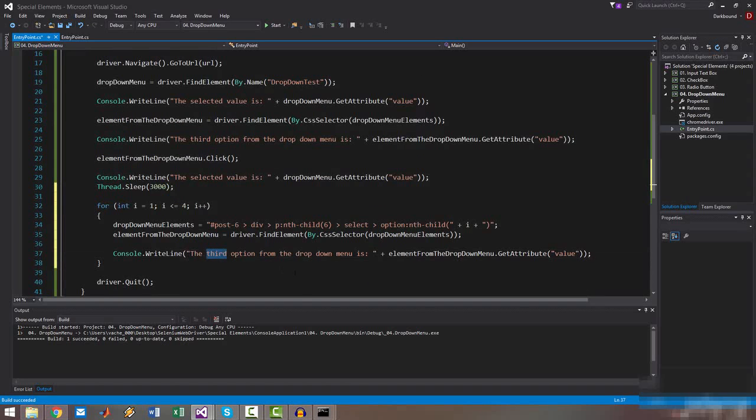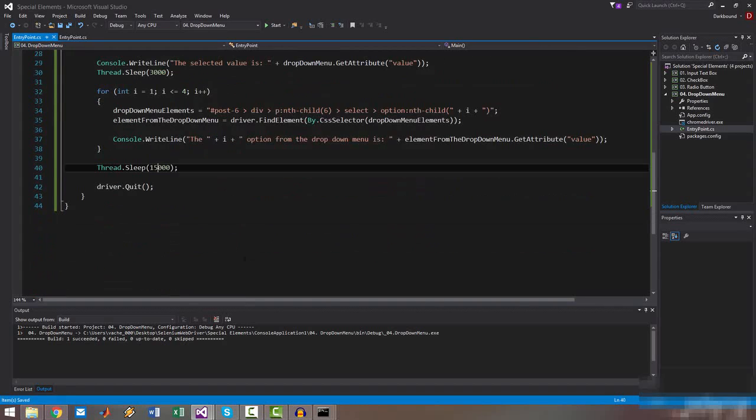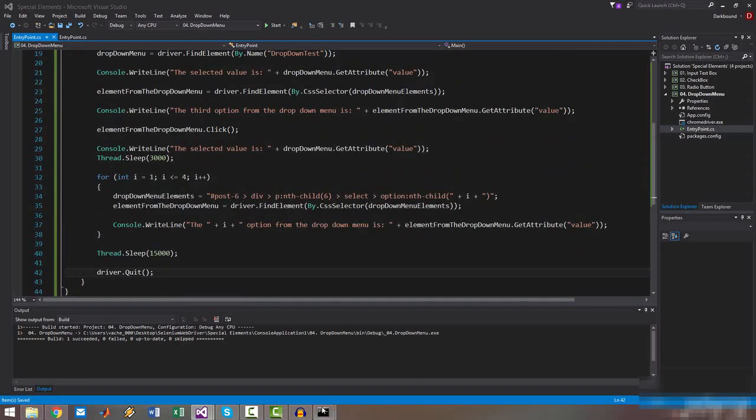So let's change this, so this will give us the number of the current option, and we will see if it's correct. Let's put another pause here so that we can double check it. Make it 15 seconds. So let's rerun it and see what will happen. Let's run it.